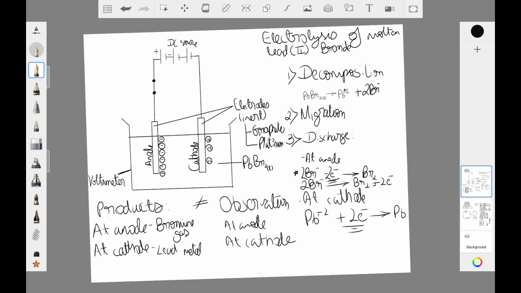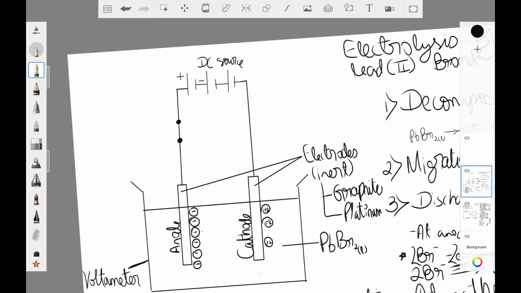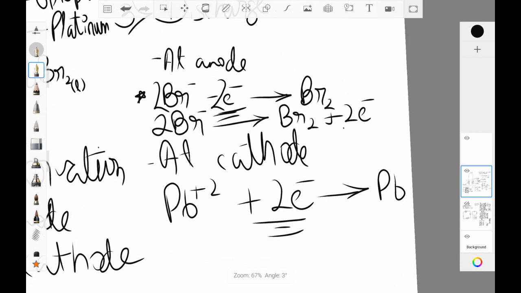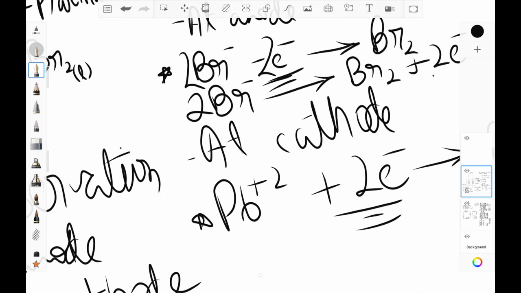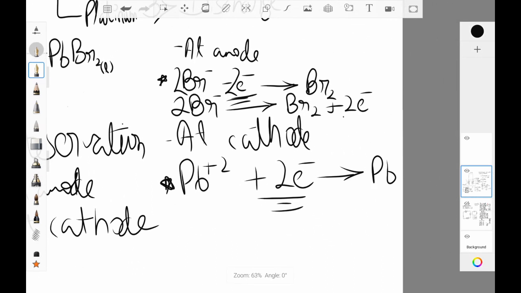Right, and with that, I think we are done with the decomposition of molten lead bromide. Next, we'll be looking at the decomposition of a concentrated aqueous sodium chloride solution. So that's going to be a little different. Okay, I lied before. There's one thing that I have to mention first. So we have the half cell equations, which, as I mentioned, are half of the stuff that's happening in the cell, which is why you call it a half cell equation.